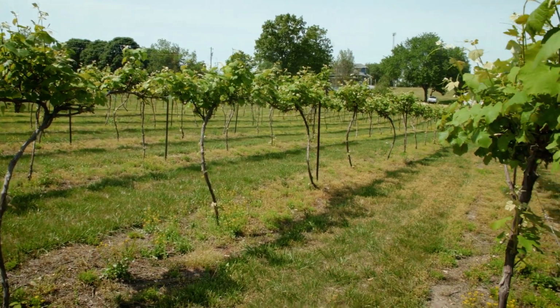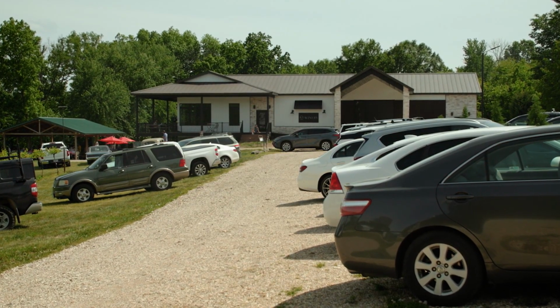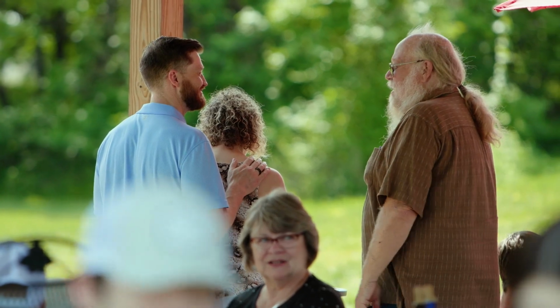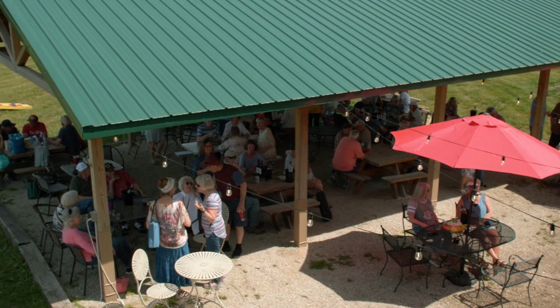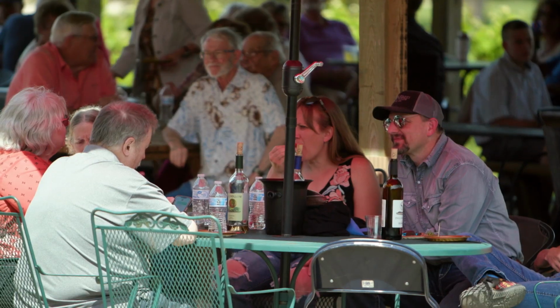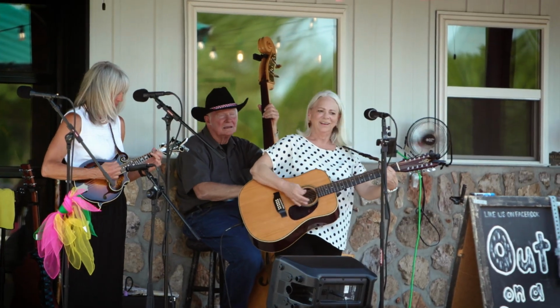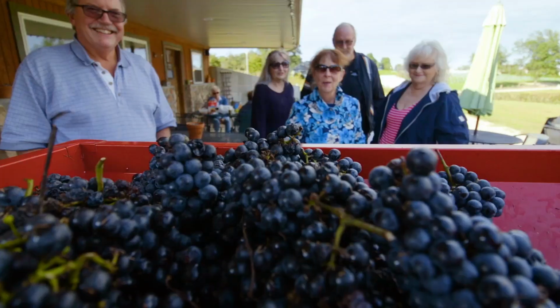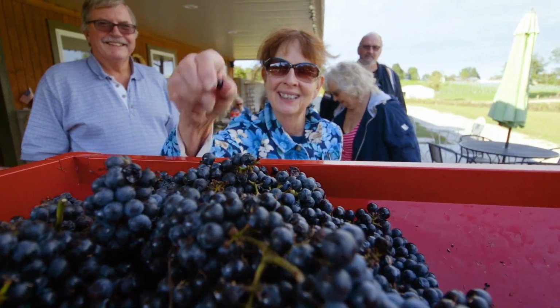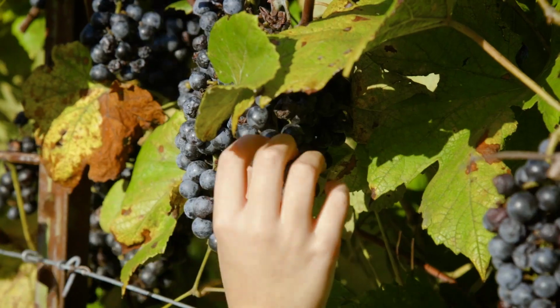What I envisioned when we created Dale Hollow was to create a community culture. That aspect of food and wine is irreplaceable, and I think our culture is so fast-paced we don't slow down enough to make the most of our time together. I think you see that here at Dale Hollow. People come, they slow down, they get to enjoy wine, they get to enjoy good music. Most importantly, they get to enjoy who they're here with, and to see them smile and leave happy, not knowing how they got here emotionally or physically, is just a wonderful thing.